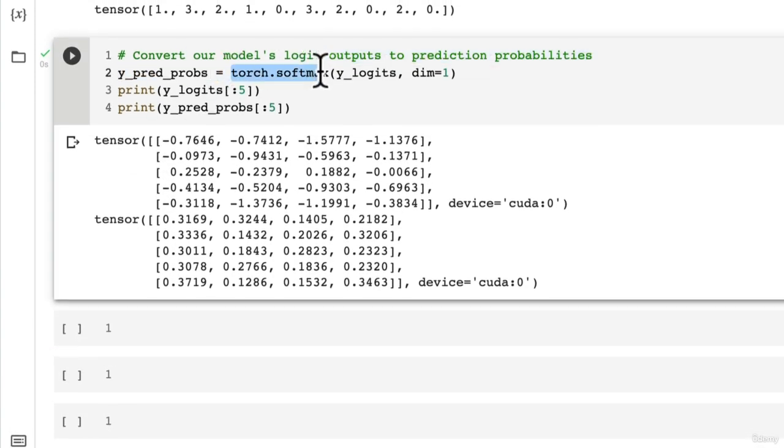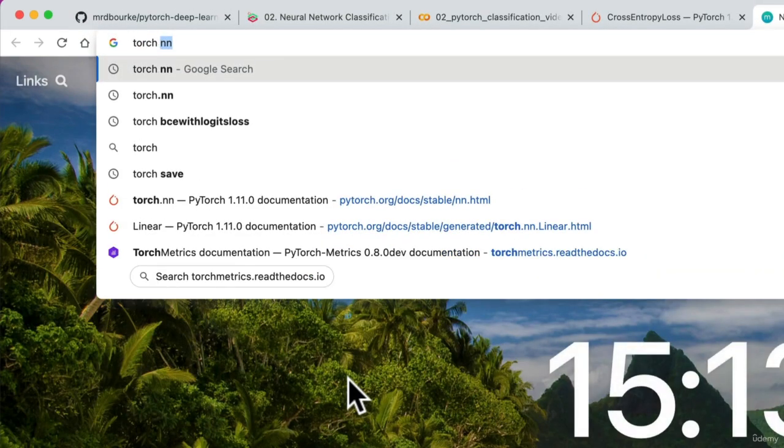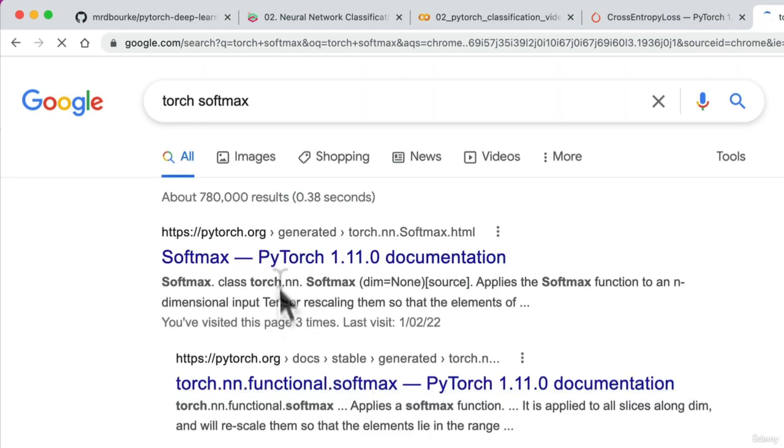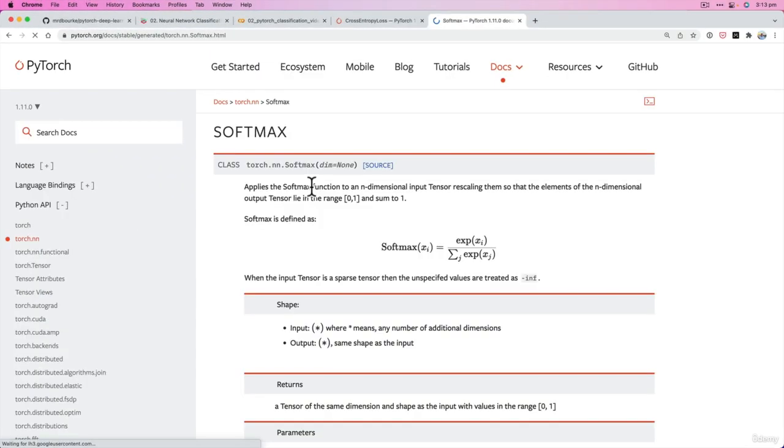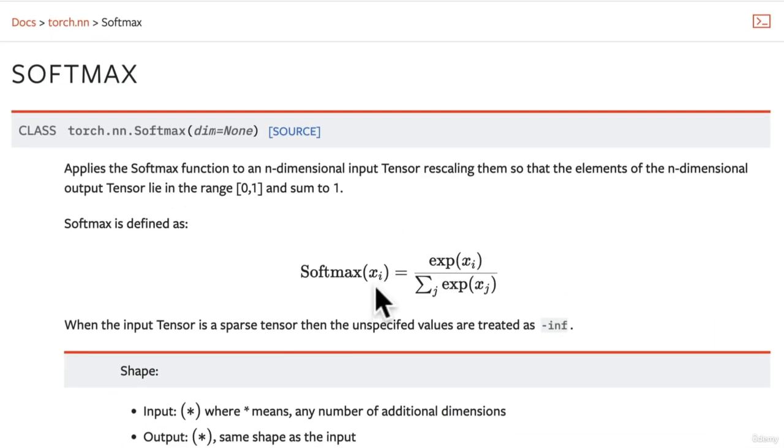Now, if you wanted to find out what's happening with torch.softmax, what could you do? We could go torch softmax, see what's happening. Okay, so here's the function that's happening. We replicated some nonlinear activation functions before. So if you wanted to replicate this, what could you do? Well, if in doubt, code it out. You could code this out. You've got the tools to do so.